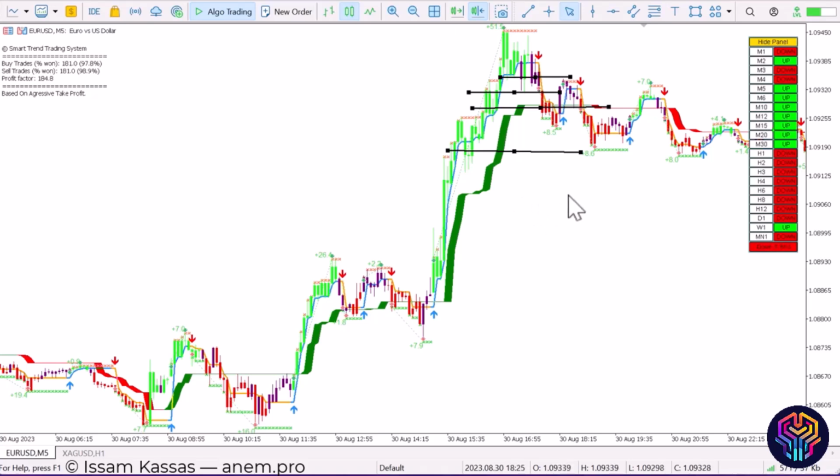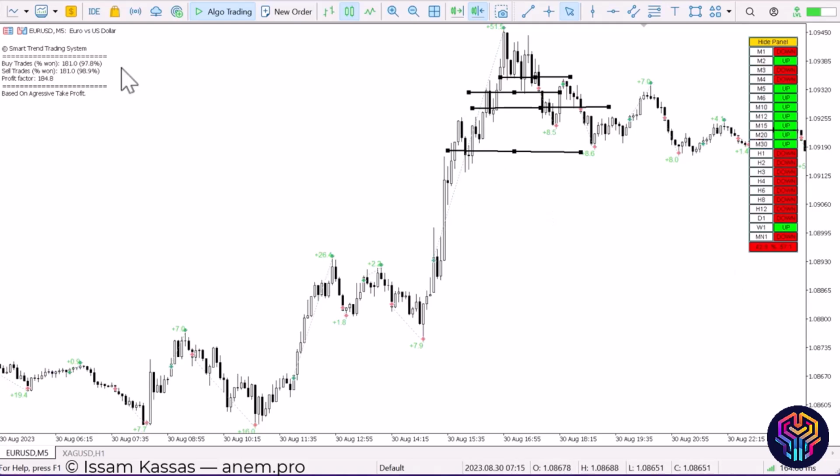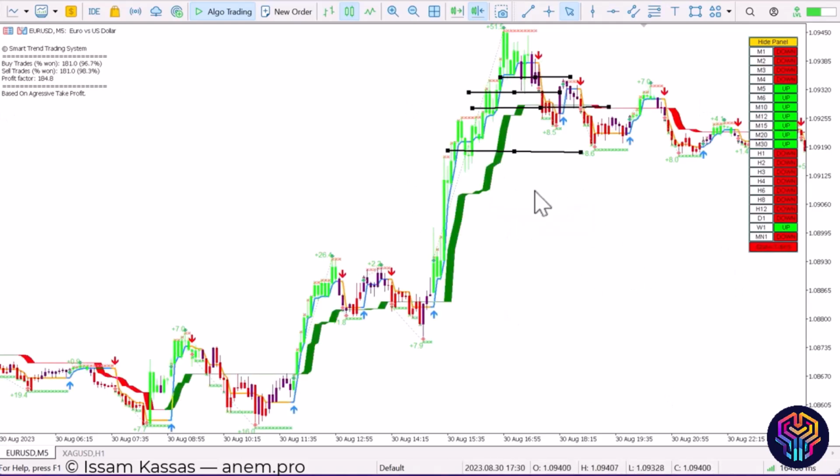So this is an invitation from me, to take advantage of the tool and practice, learn how to use it, use the whole thing, the whole system. Not only this, the other system, the other combinations, maybe you will find a better combination that works best for you. Now, this is just an example. Taking profit at 1 to 1.5 is what happens to be working for me. And that's why I'm sharing with you. I'm not here to hide stuff or anything like that. But I find that 1 to 1.5 happens to be the sweet spot and the spot where everything lines up to take profit quickly for me.